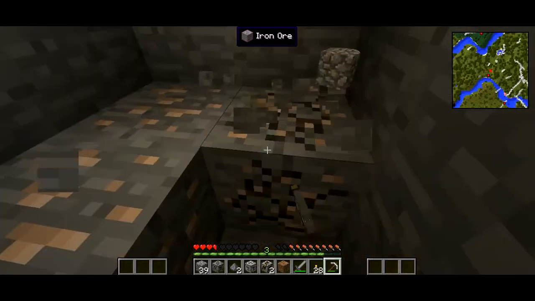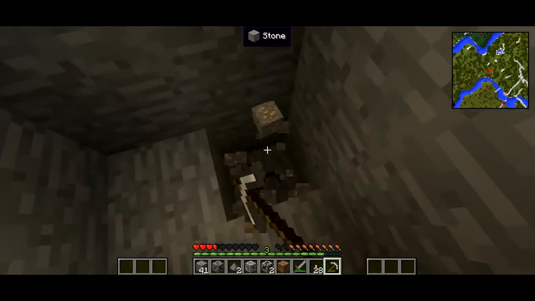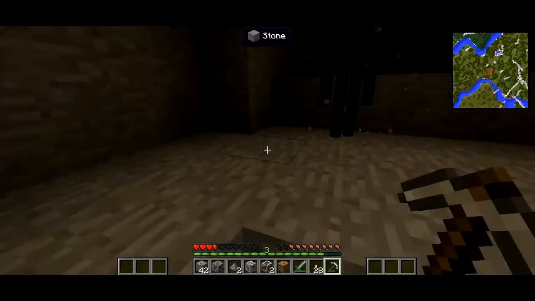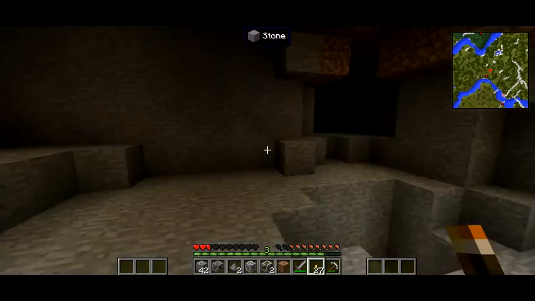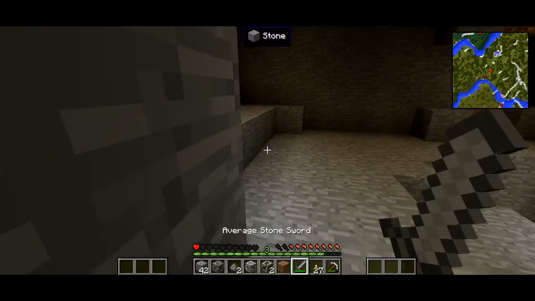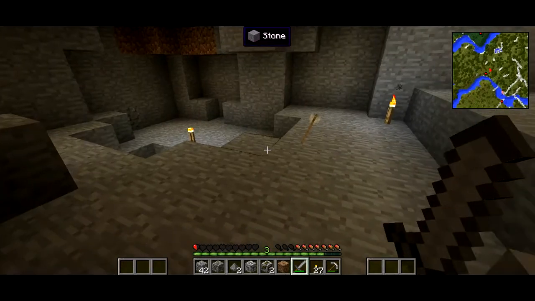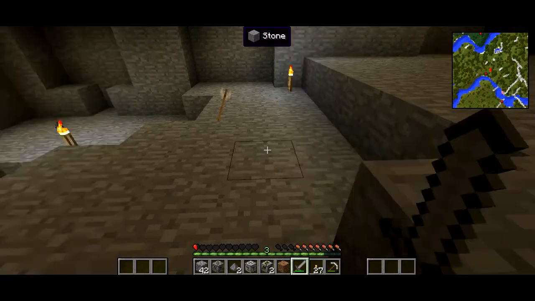Jump down here. Get all this iron. First, break these. Get all this iron for you. Iron. Get all the iron. Do that. Put the torch and torch and torch. Put a torch right next to the enderman. Oh god. No. Come at me, bro. Yeah, guys, I did it. Half a heart, like a beast. Yes.